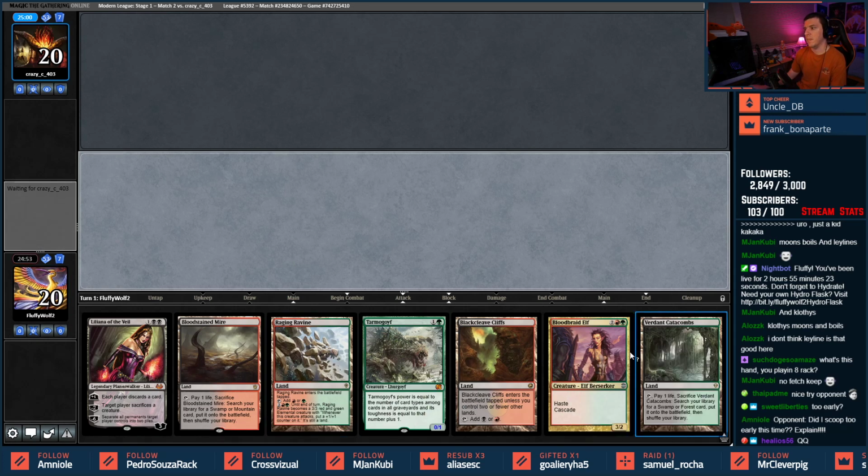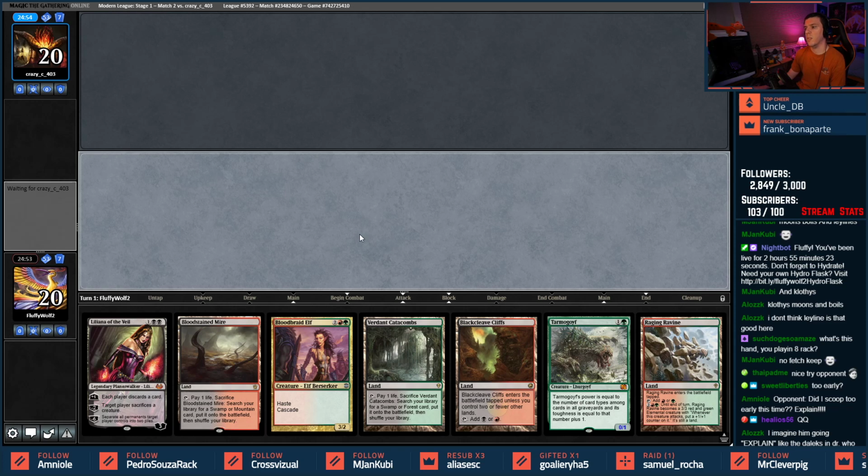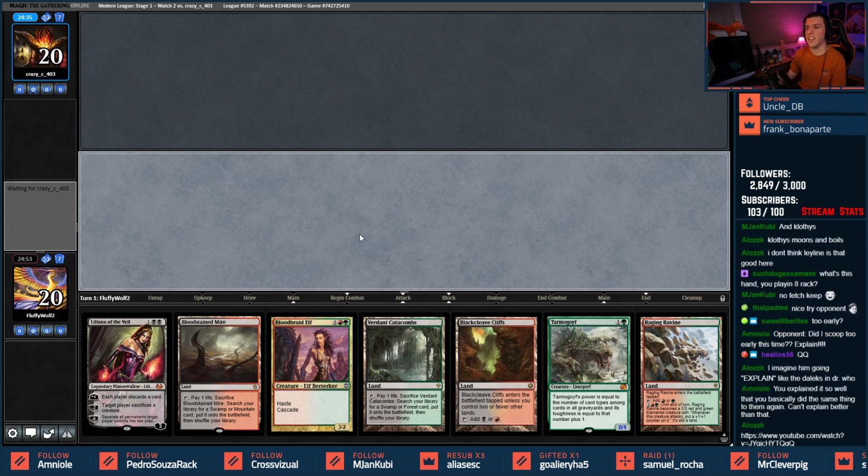Alright. This hand looks kind of interesting. I like playing Tarmogoyf. Tarmogoyf as an 0-1 is a solid pickup. Explain. Like in Doctor Who. You explained it so well that you basically did the same thing to them again. I explained and then explained by example. We're here to teach people, and if we have to teach a few times over, we will do that.